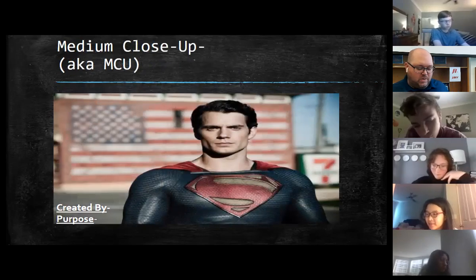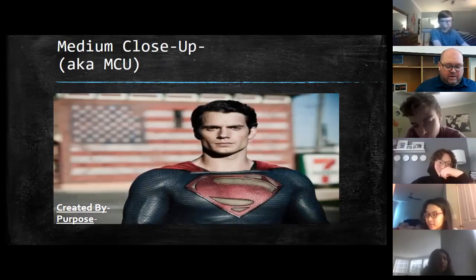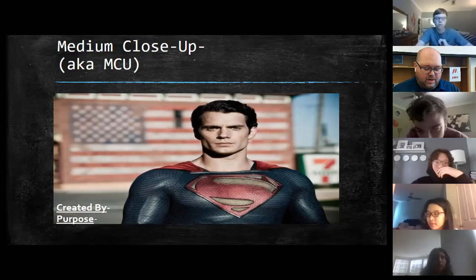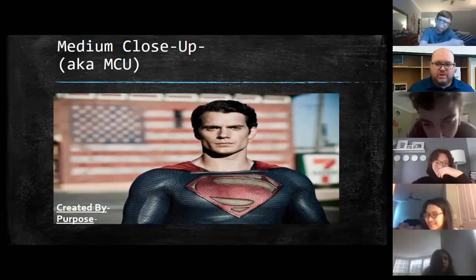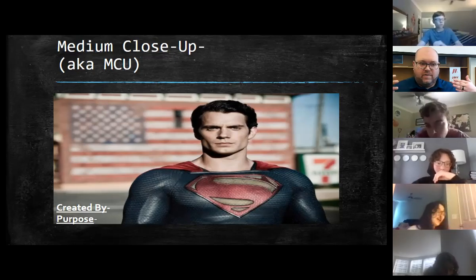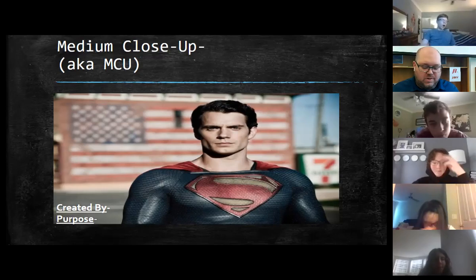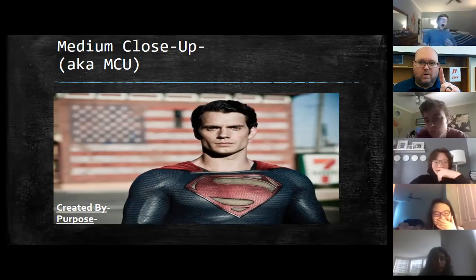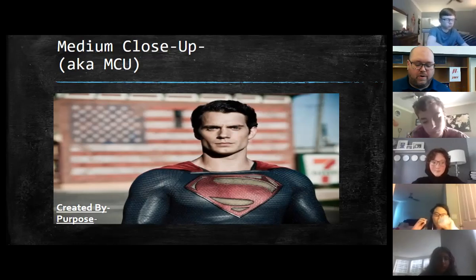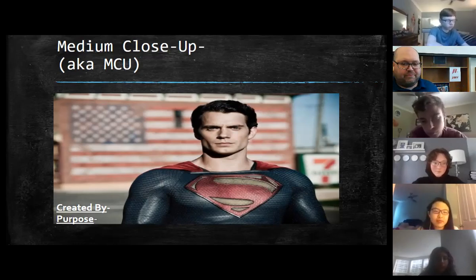Now, again, moving closer. So if the last one was a medium shot, this next one is a medium close-up. In the medium shot, our first bullet was that we show the top half of our subject. But in a medium close-up, we're going to show the top 1/4. So in your first bullet, for created by, we're going to put: shows the top quarter of our subject.